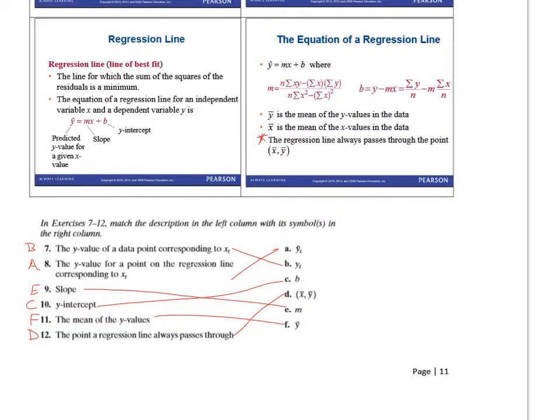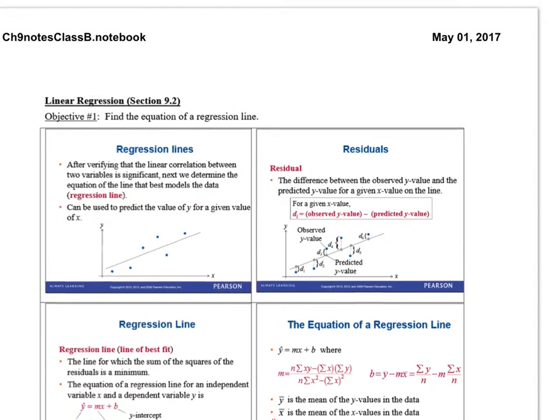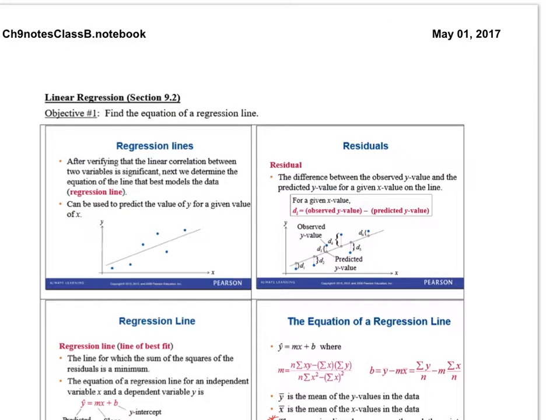Now the next couple of slides and some of the examples that follow show you that we can get the slope of the line of best fit with this formula that can be crunched out from the data, and the y-intercept of the line of best fit can also be crunched out from the data. x bar and y bar are the usual means of the x and y values respectively, and the regression line will pass through that point. So that's a nice thing if you think about it. Sliding back up to the top here, if we could figure out the average x and the average y, the line of best fit is programmed to go right through the average x and the average y.